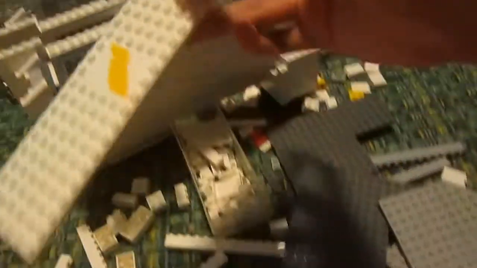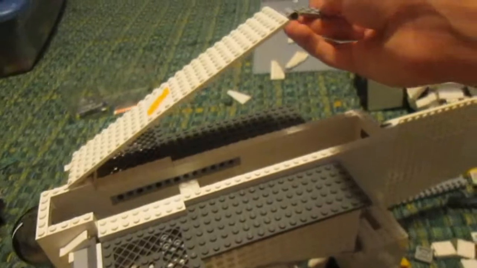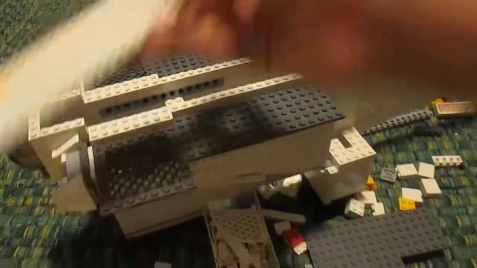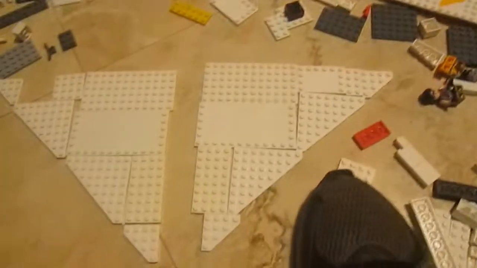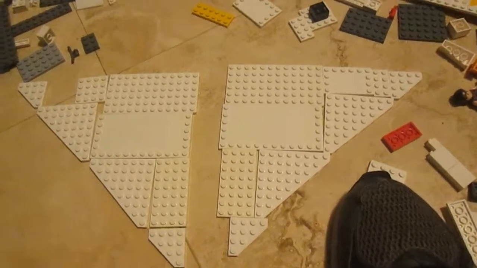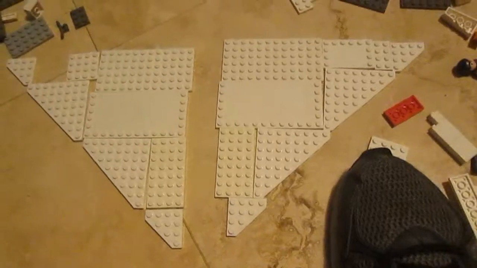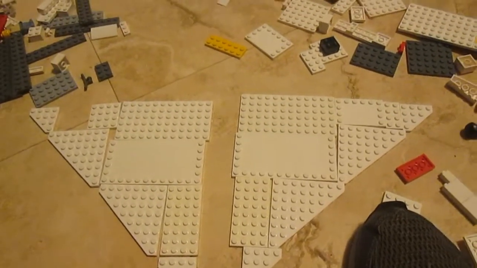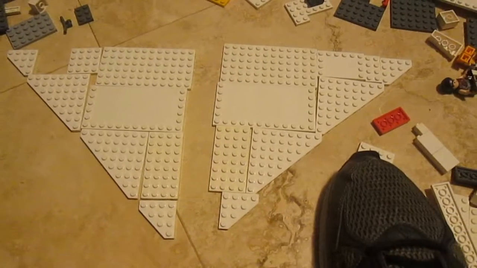I also have a bit more plating done. I have this, which will be up here or something like that, and it'll be able to fold up and reveal the inside of the rooms. And I'm also trying to lay out this plating right here, which will be the main plating along the sides. It'll be the main part of the Ghost, of what you'll be seeing. So yeah, we'll see where we go from there.